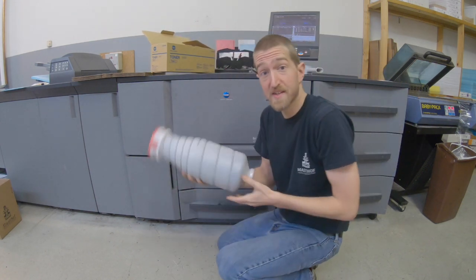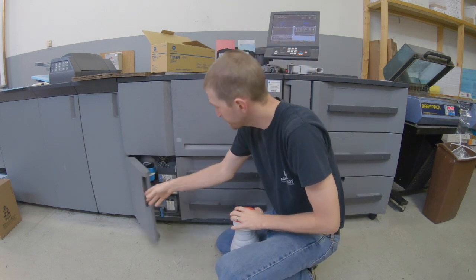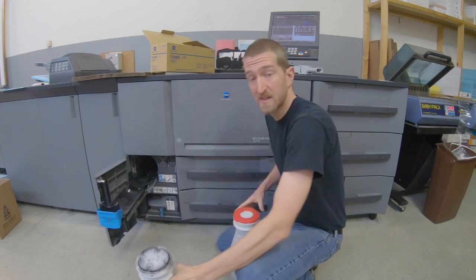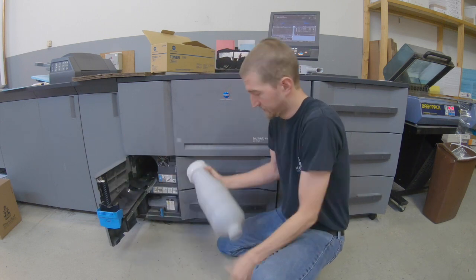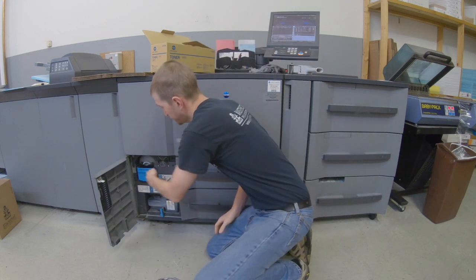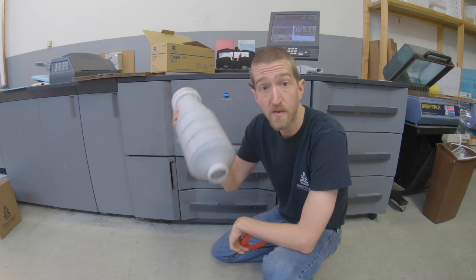I don't know why it's so satisfying to replace the toner on these machines. I mean, that's a lot of toner. But if you're running heavy coverage all day long, even light coverage, you'll be going through one of these a day.